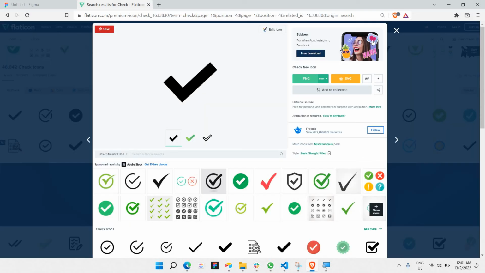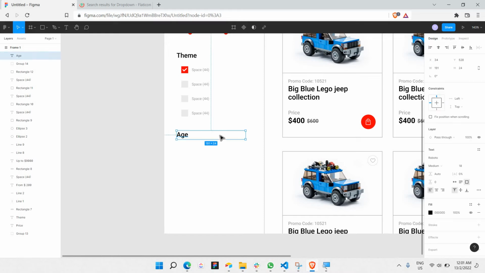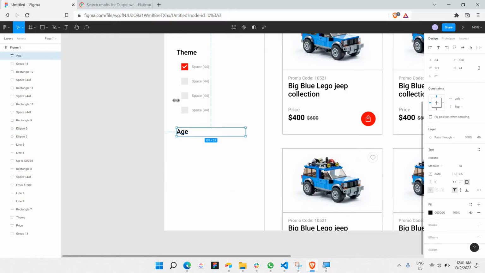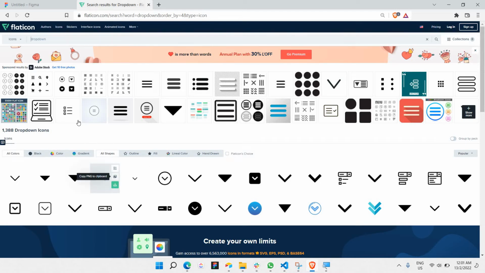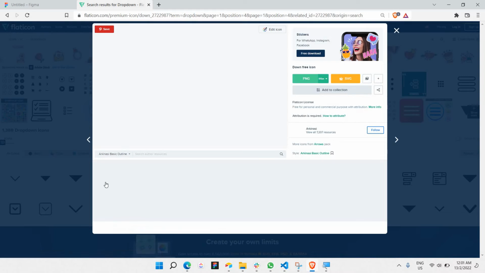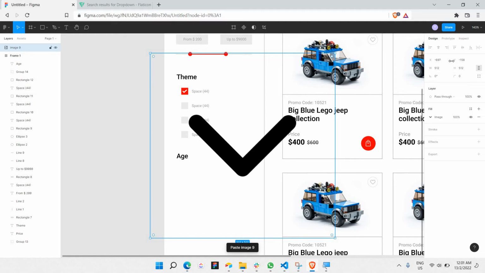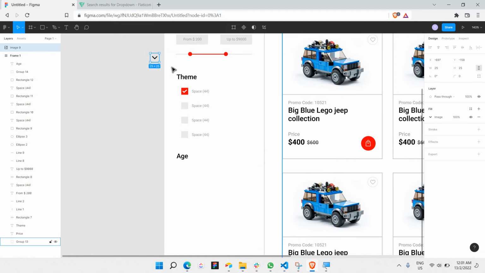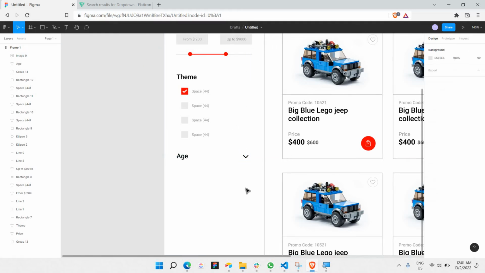So in order to do that, we're just gonna use this particular drop down icon. What I'm gonna do here, this age is not gonna be visible, by the way. I'm just gonna make it like it's not showing, it's collapsed. So in this case, I'm just gonna select this, copy image and paste it right here, and the shape is gonna be around 25 pixels only, just like this, as you can see here.